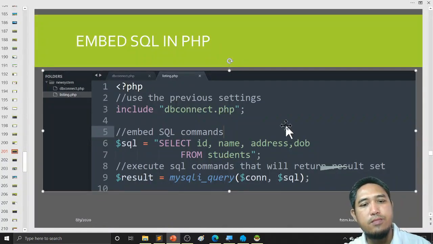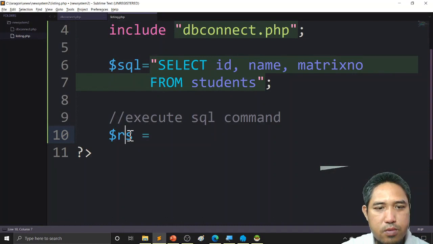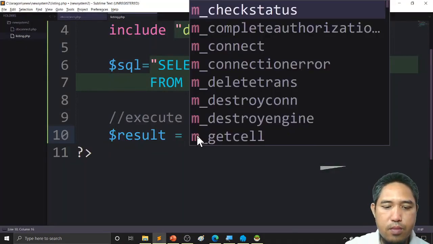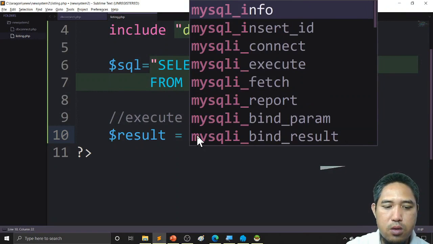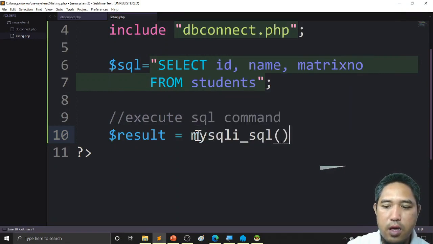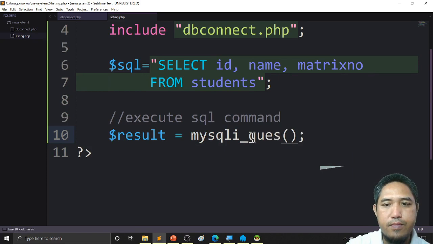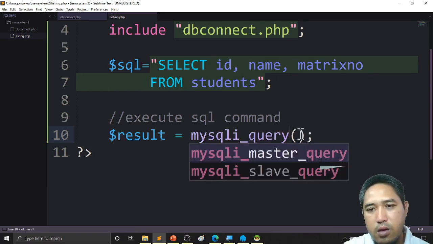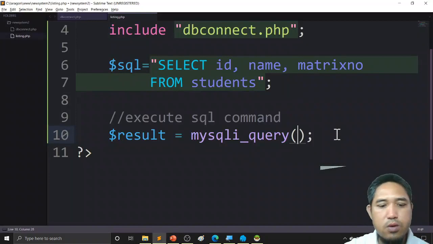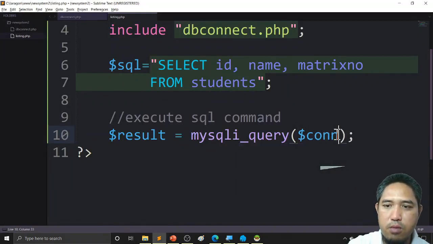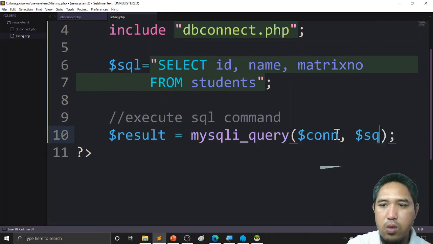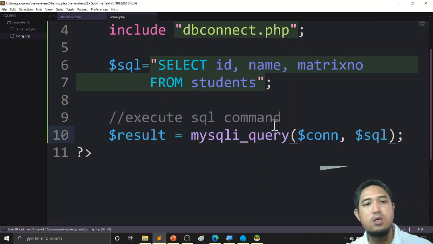Result is a variable that will be holding the data as retrieved by this function, MySQLi query. So with MySQLi query, you query the database with the SQL command as mentioned above.